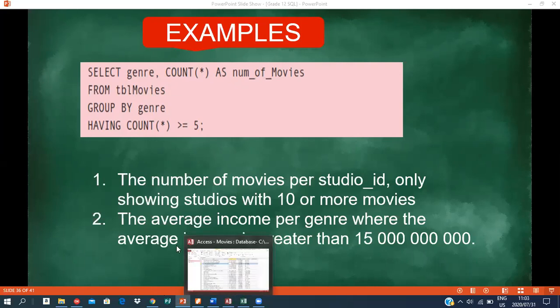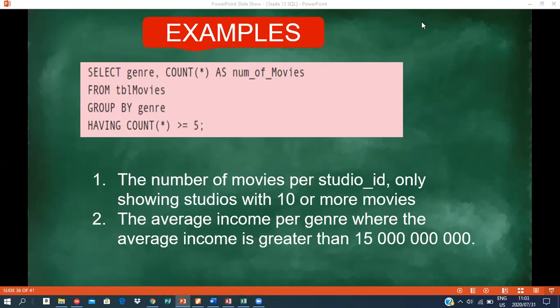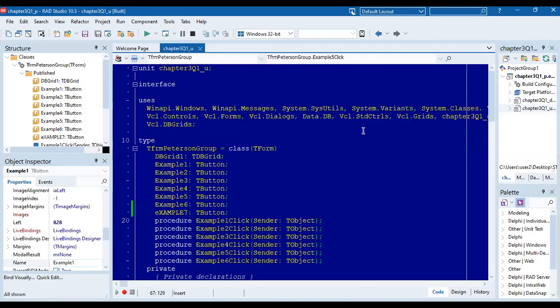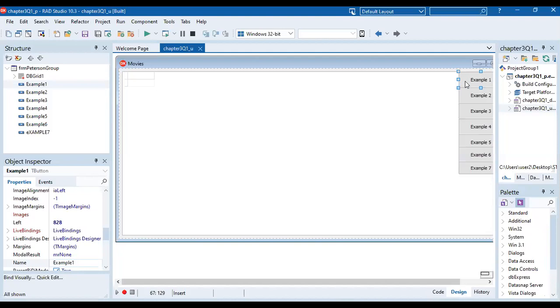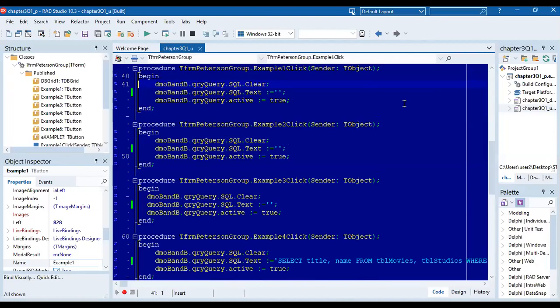Let me get to my Delphi. This is my interface. We are going to implement that on example 1. So we are selecting here. Let me just take down the name of the field.